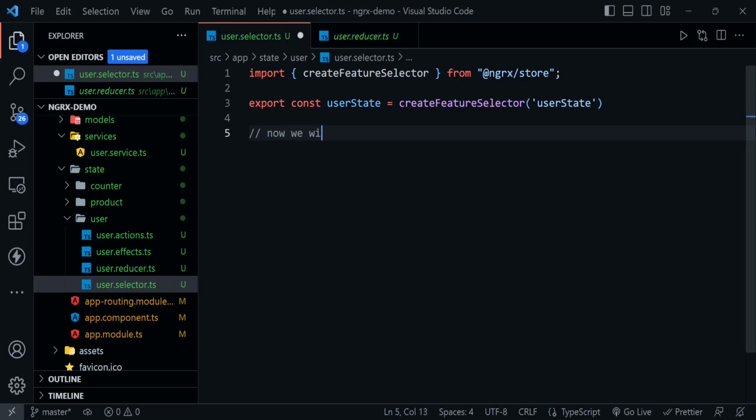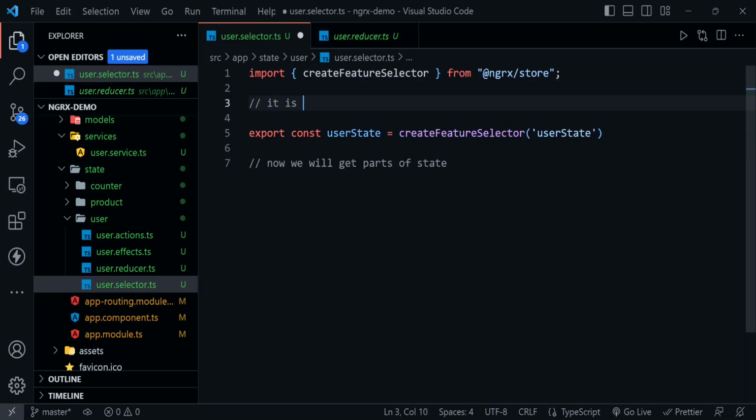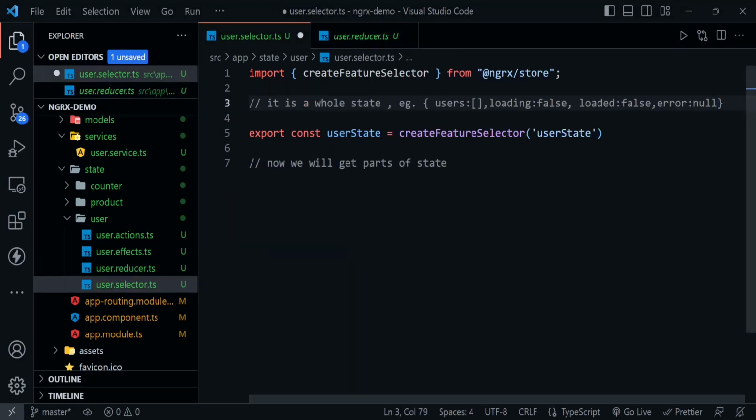Now we will get parts of state, and just type here it is a whole state example. Let's copy this thing here. So our whole state will be like this. It will be an object which will contain these keys: users, an array; loading, a boolean value; loaded, a boolean value; and error, of any value.